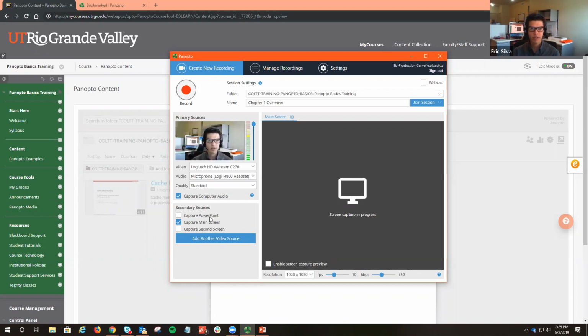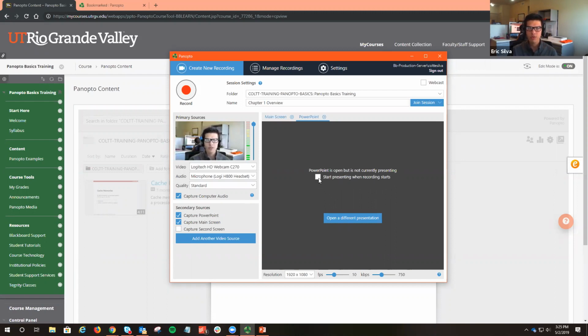Here's that option I mentioned earlier where you can enable the ability to capture a PowerPoint. What that's going to do is open up PowerPoint, and once you go into full screen and presentation mode, it's going to start indexing when you move to a new slide. That's how it's going to be able to build out that table of contents, to know exactly when you're transitioning to a new slide. You'll also see that it gives you the option that says PowerPoint is open, but it's not currently presenting, and it's to start presenting when recording starts.